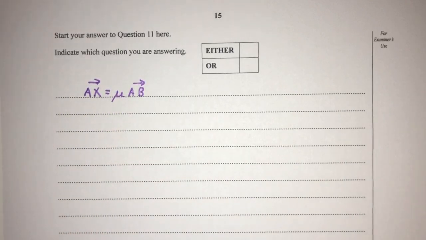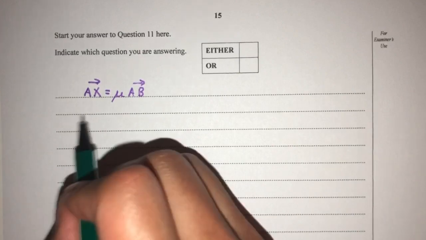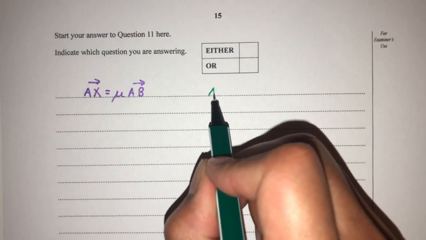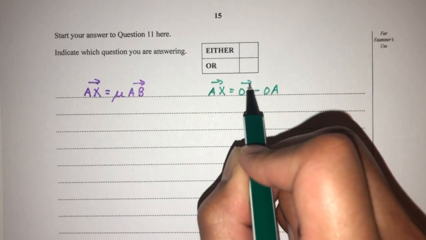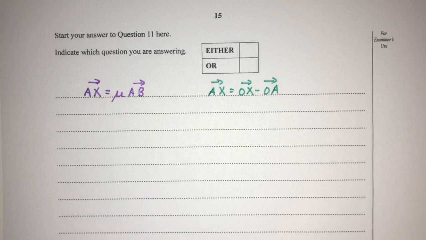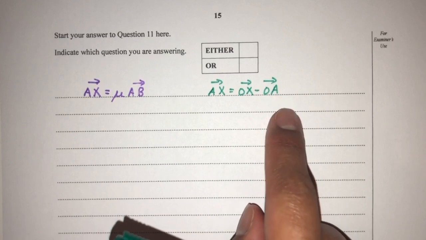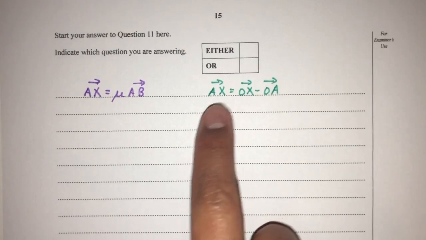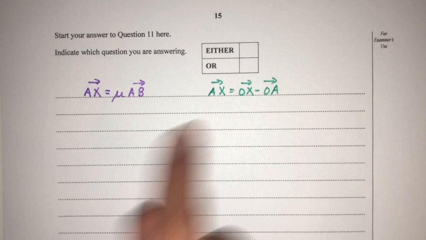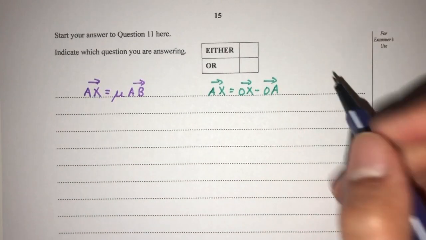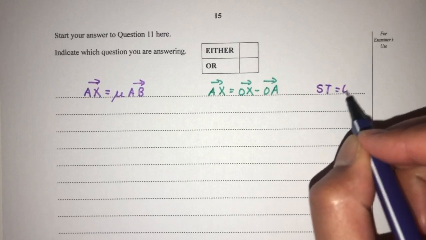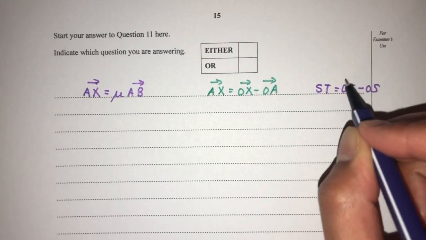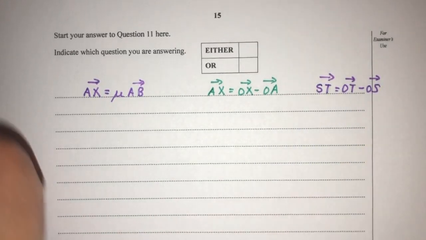Now here we have to understand how to find these one by one. So by definition, AX is equal to OX minus OA. This is also explained in one of my videos. If you type in vector on my channel, you will find a video explaining why it is this. So it will be helpful for you to understand that. But it's pretty easy: whenever you have AX, or let's say you have to find ST, we'll take the second value first, OT, minus the first value. That's the main idea behind this, for you to do this as fast as possible.